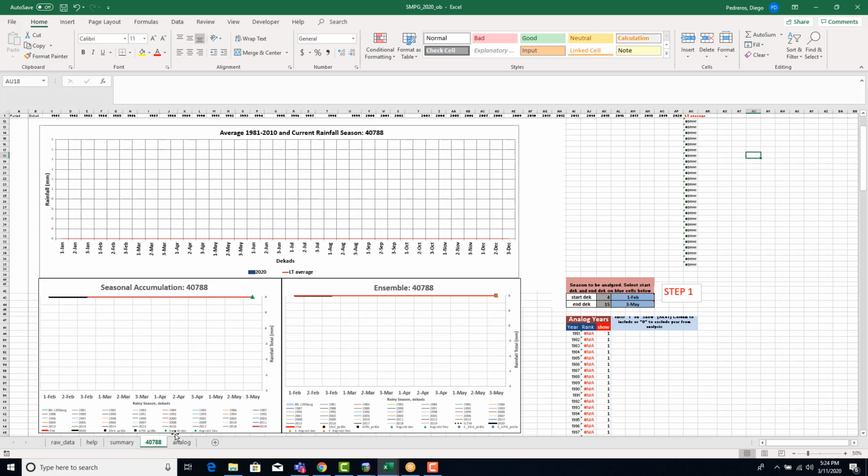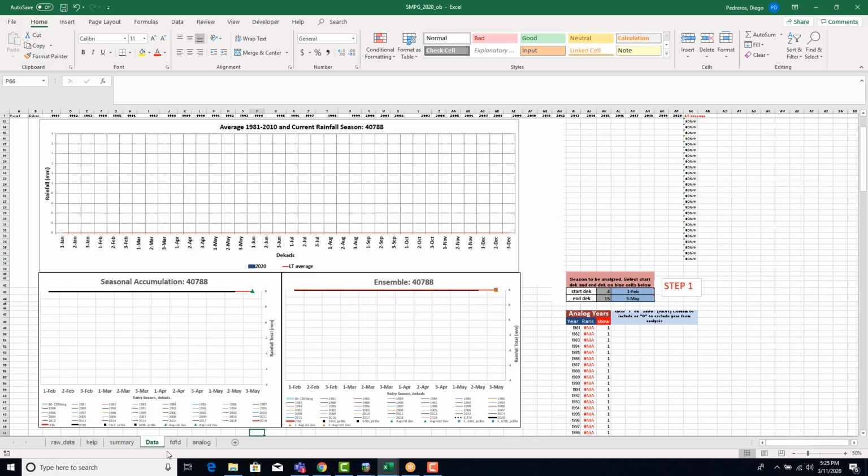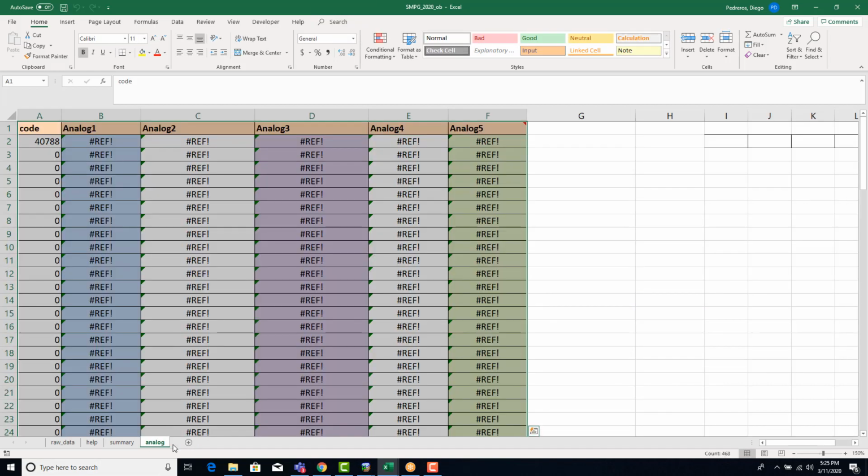Okay, so now this is the way I want it, and what's going to happen is that we're going to save this as the data tab, and this is going to be the template for all the other polygons. Oh, it's right there. I didn't delete the original one. So now I'm going to delete the original one, and I'm going to change the one that I just edited. I change it to data, and I'm going to hide it. So now everything is ready. The one that is hidden is the one that I just changed.